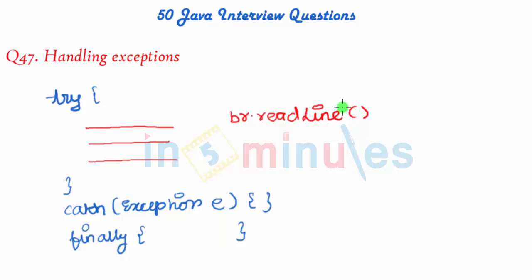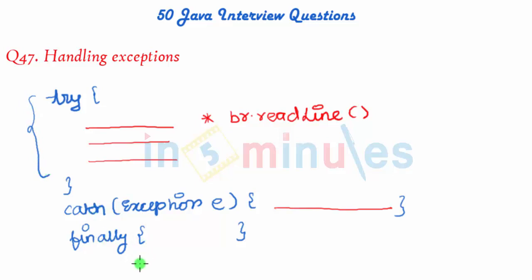You can have normal statements as well. It's not necessary to have only your suspicious statements. But what if a particular statement hits the condition and an exception is actually generated? In that case, your execution stops abruptly and goes into your catch block. And all the implementation present inside your catch will be executed. So if we have any implementation over here, that will be executed only and only if a particular exception is encountered inside the try block.